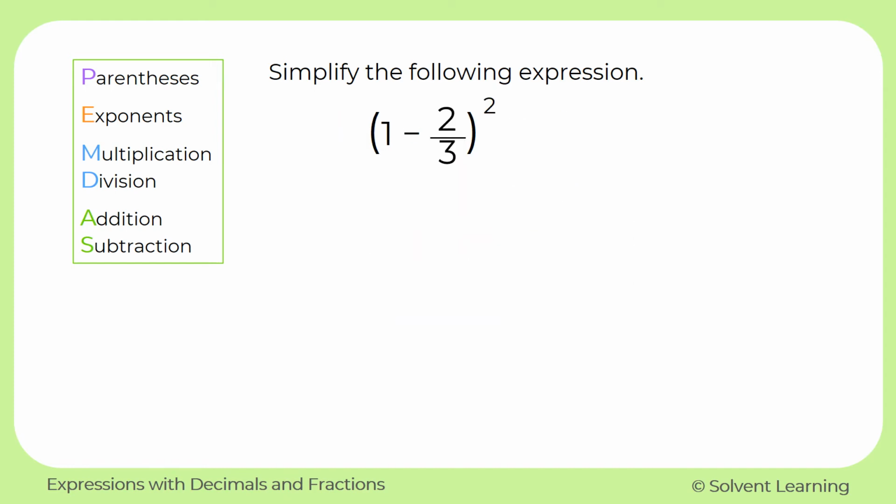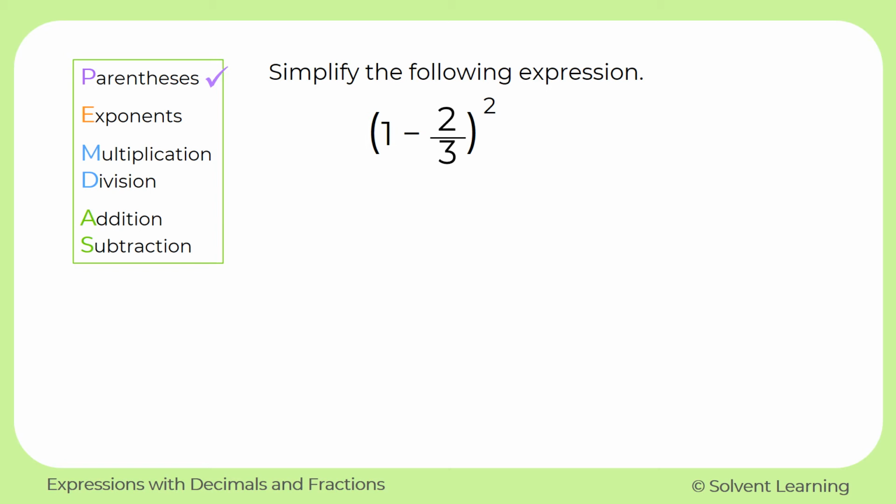Let's look at one more example. When you first look at a problem like this, it might seem a little intimidating, and that's understandable. It's okay. But when we start looking at each piece of the problem, we'll see that it's not too bad. Okay? So, first thing that we might notice is that we have some parentheses. And inside the parentheses, we have 1 minus 2/3. So we know that that will need to be done first because parentheses is our first step.